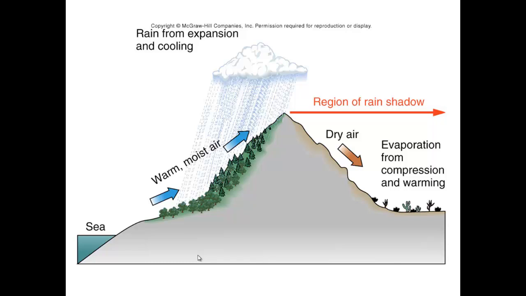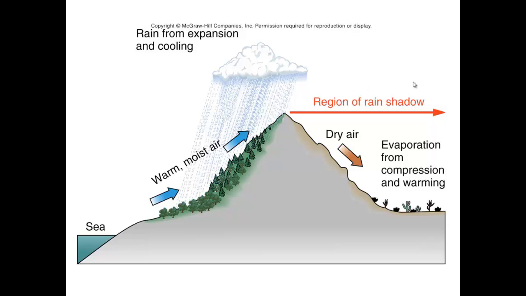Another term is the rain shadow. We are familiar with this concept in California. Basically you have the ocean and warm, moist air blowing in from the ocean. All that warm, moist air goes up a hill or a mountain. And as the air goes up the mountain, it gets colder and colder until it gets so cold that the water comes out of the air as either rain or snow.